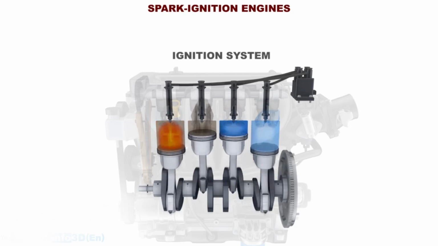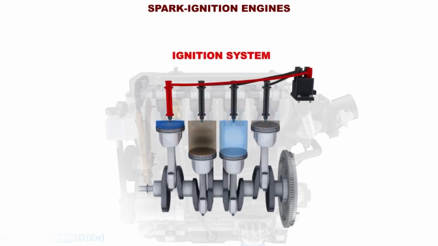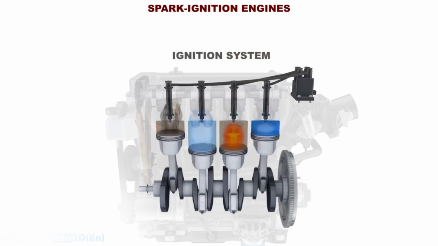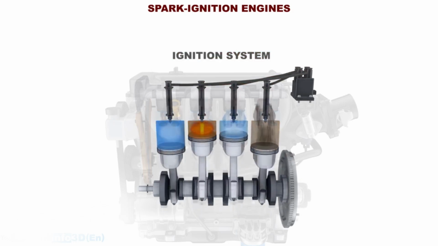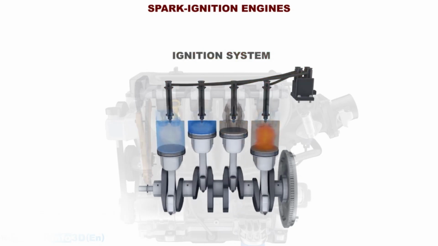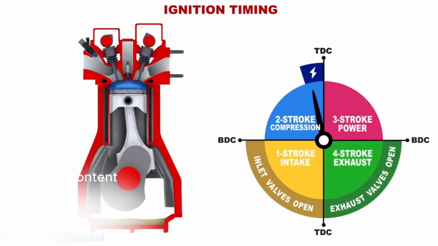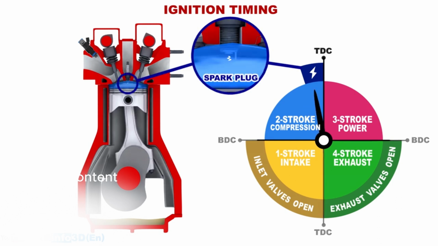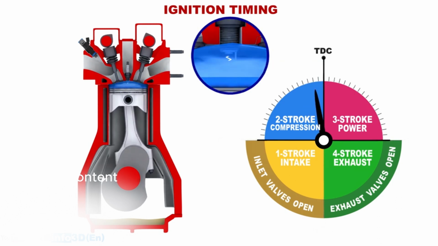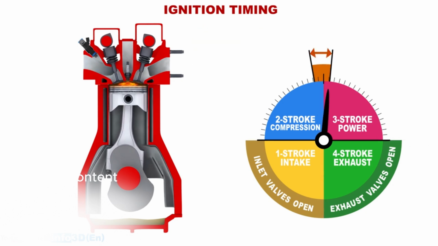Please note that gasoline engines are spark ignition engines, since it is the ignition system, namely the spark plug, that ignites the fuel-air mixture. The primary goal of this system is to ignite the fuel-air mixture on time. Ignition timing is critical to the efficient operation of the engine. There is some time between the appearance of a spark and the complete ignition of the fuel-air mixture and the maximum gas pressure. The piston moves some distance during this time.